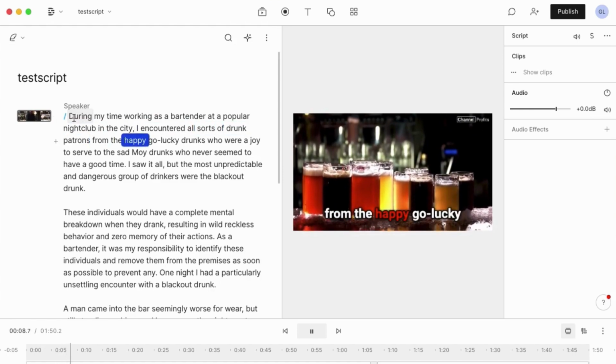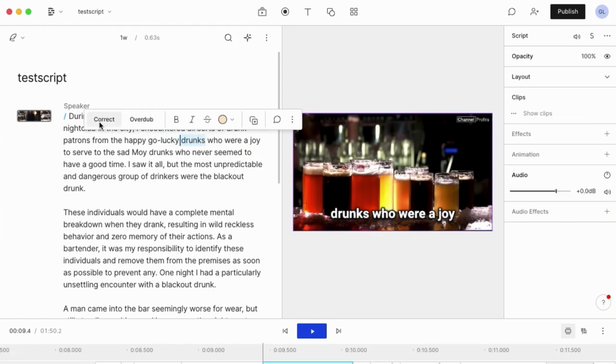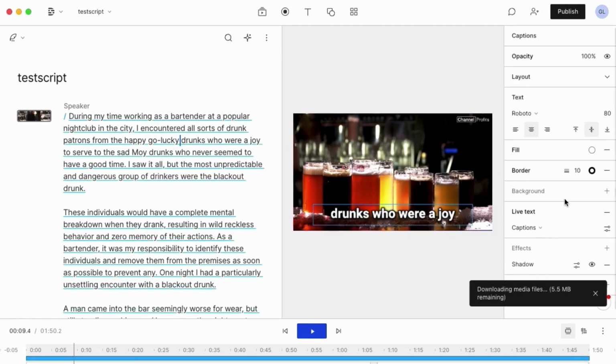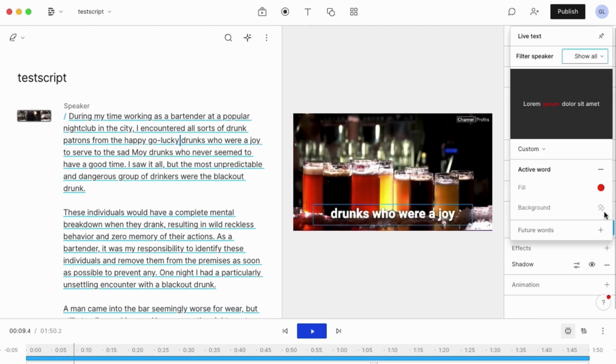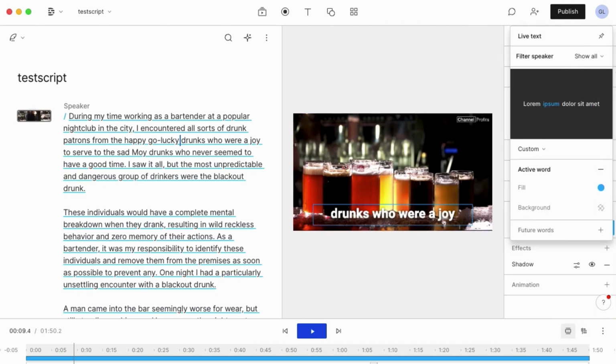And you can see how it works with it. And what you can do is you can go in, and if there's any mistakes, you can just highlight that word and go on correct and just change it or add it. Maybe if it's missed a word, you can just add the additional word here and go correct. And that's it. You just go through. So I could go, okay, I'm not too sure about the border. I'll get rid of that. Maybe I want to change the live word color. So I could go, okay, red. It's a bit difficult to read. We'll just go with light blue. You can change it to anything else to match the brand of your channel.